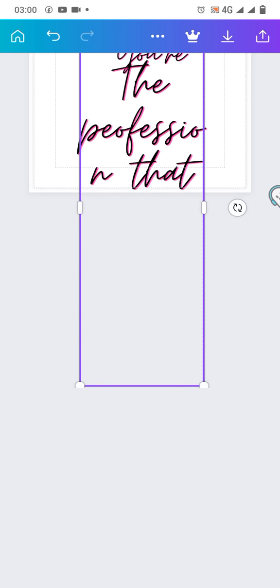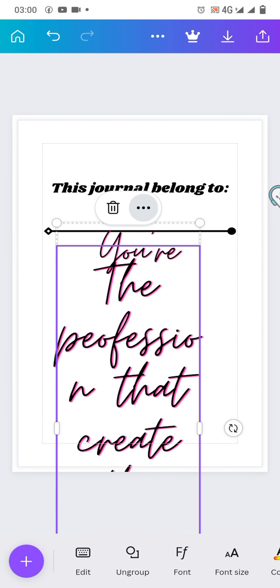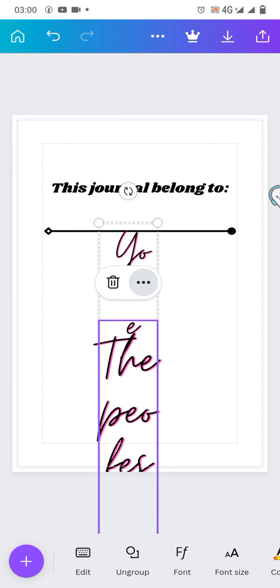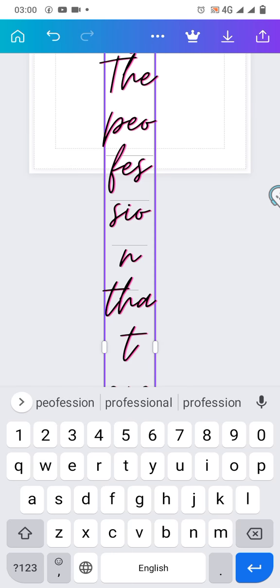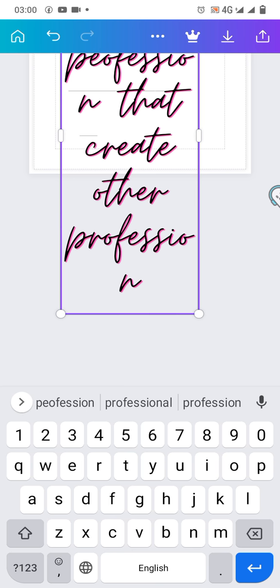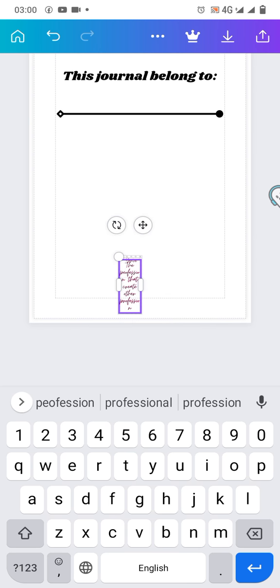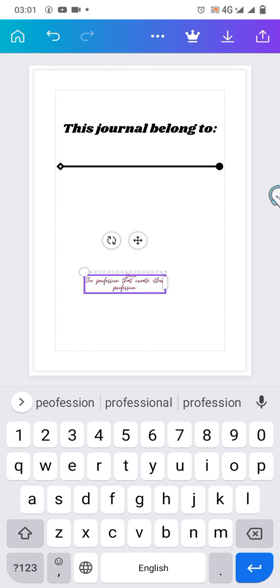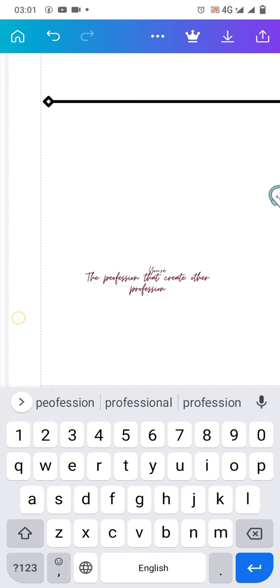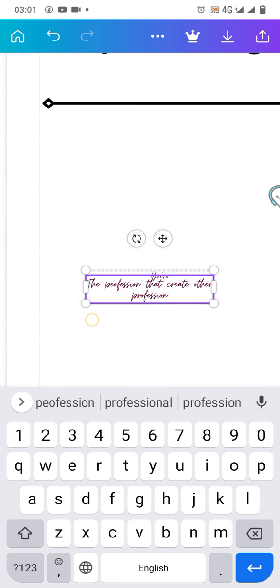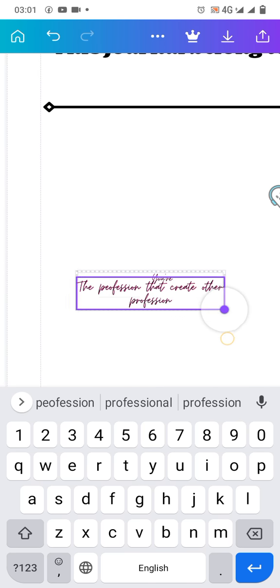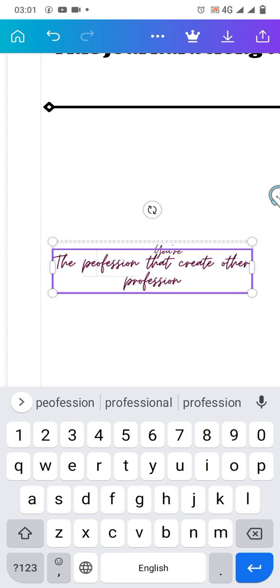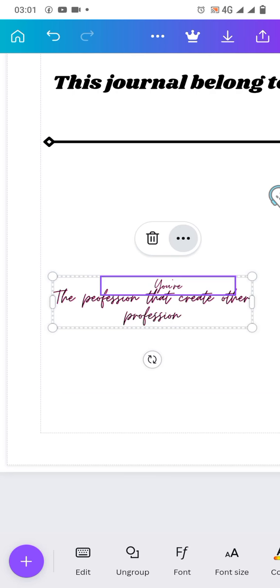So let me go back. I want to make it fit in here. I'll make it small so that it will fit in here very well. And the first one, let me just put in Teacher.